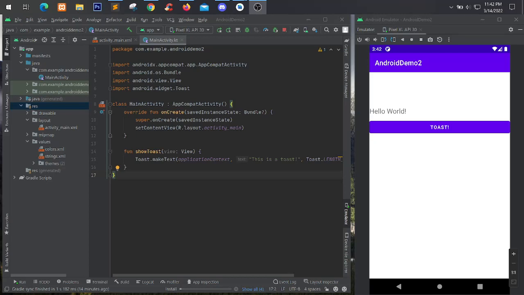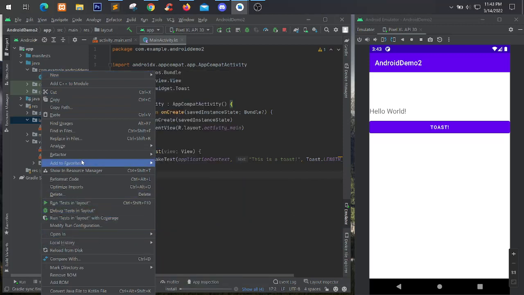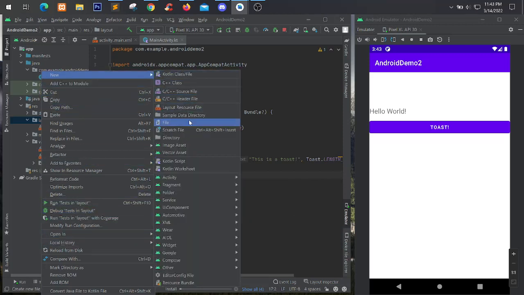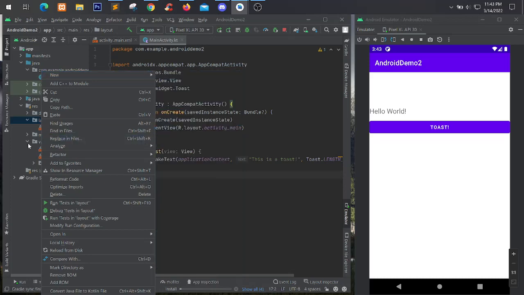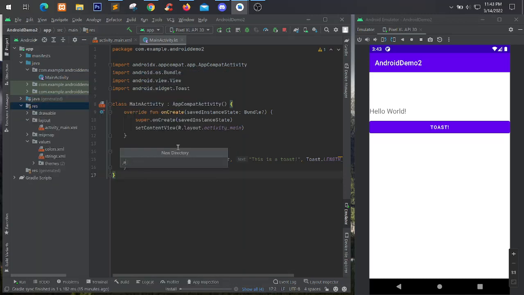So, let's proceed to the option menu demonstration. First, we need to create a directory for the menu, and that's where we will put our XML, no? So, let's see. There is no directly available menu folder, so I'm not sure if there is one. So, we will first create a directory in our res folder. We'll name it menu. Then, here we will put our XML.